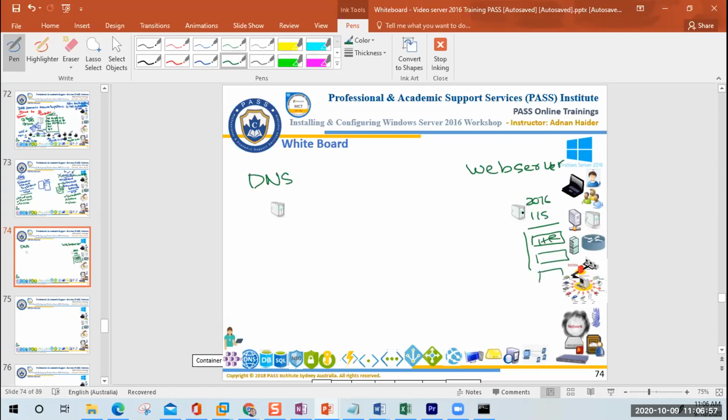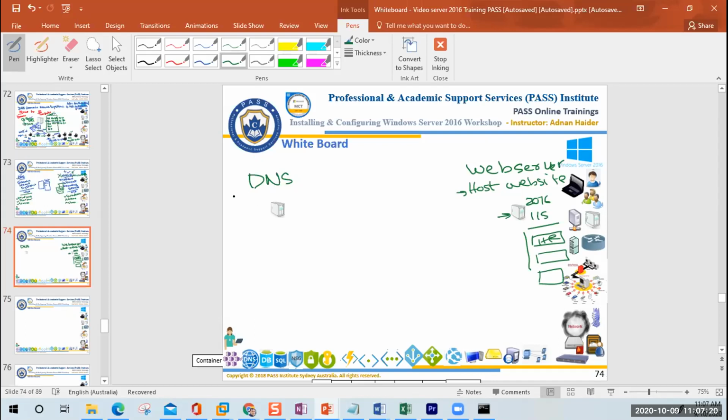These are all websites that are hosted on web servers. But web servers cannot resolve names to IP addresses. Web servers only host websites. They rely on DNS to resolve names to IP addresses.